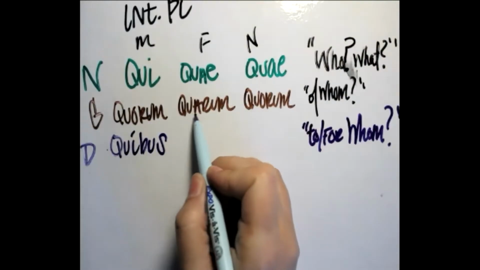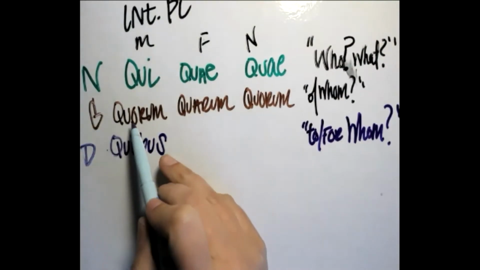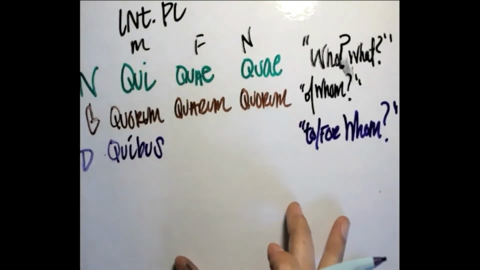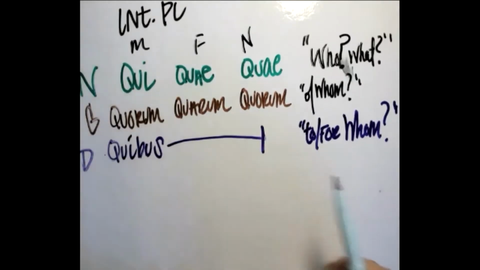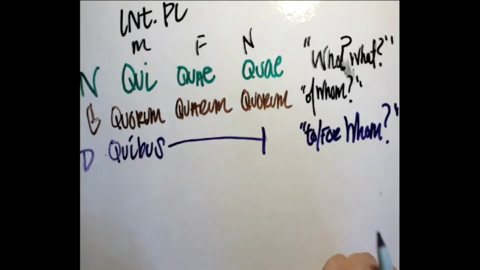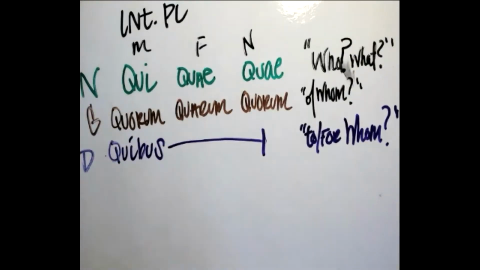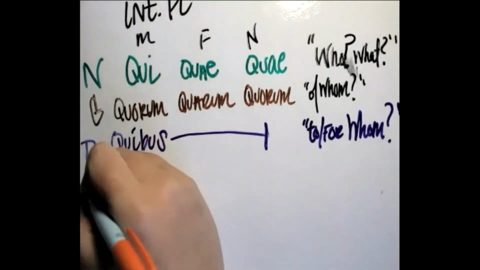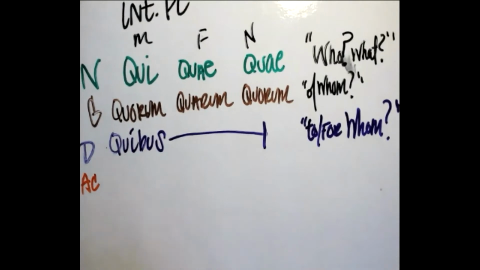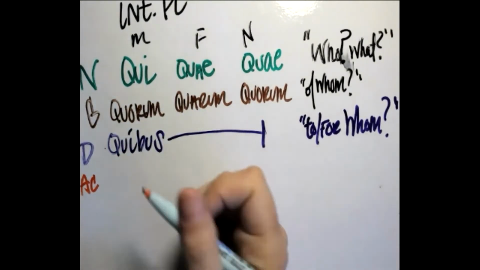The genitive feminine is quarum, not quam, right? Sorry. No, you're fine. Quarum. So the masculine quorum. Sorry, I got a little bit messy with my writing there. Is it clear? Yeah, thank you. No problem. Okay. So your dative forms are the same, all three, like it was for relative. Again, when you're trying to tell them apart in the text, you'll be looking for things like an antecedent or a question mark. If you have a question mark, odds are you're using an interrogative, okay?